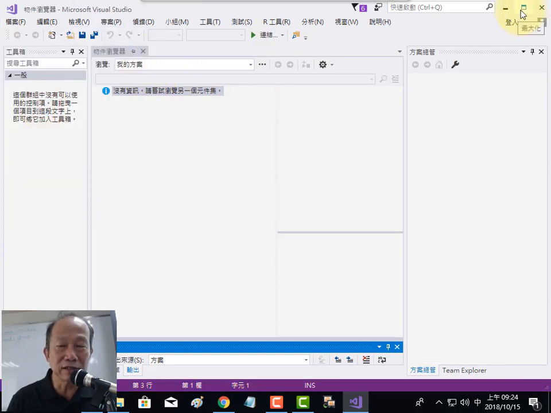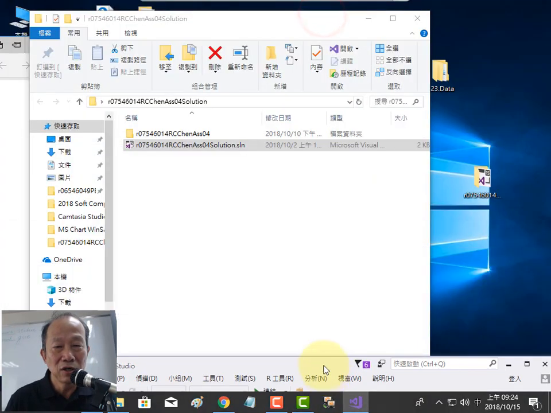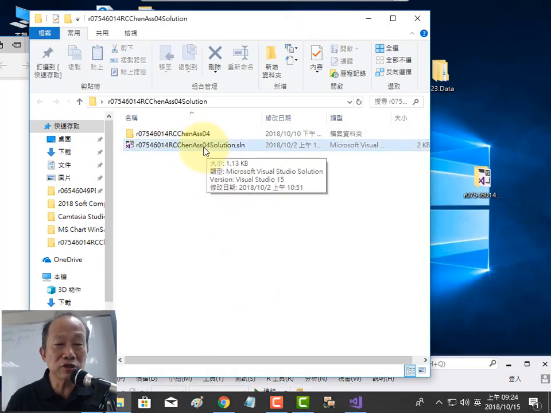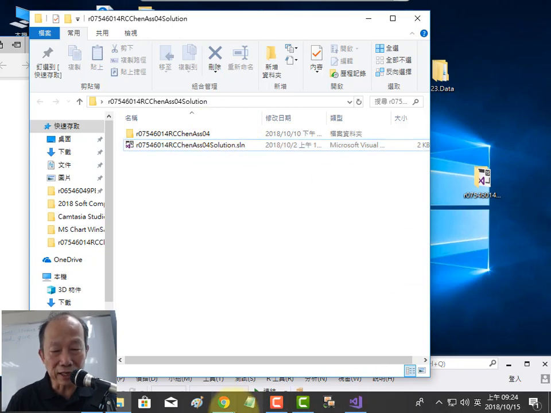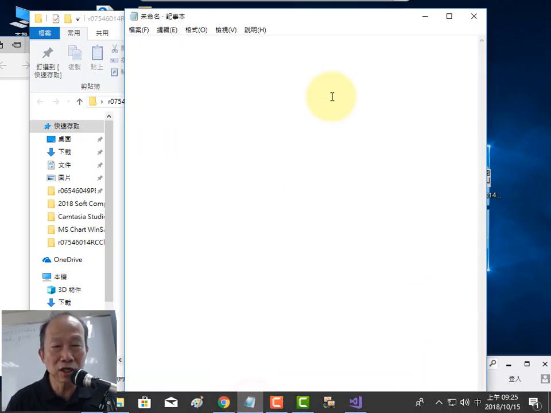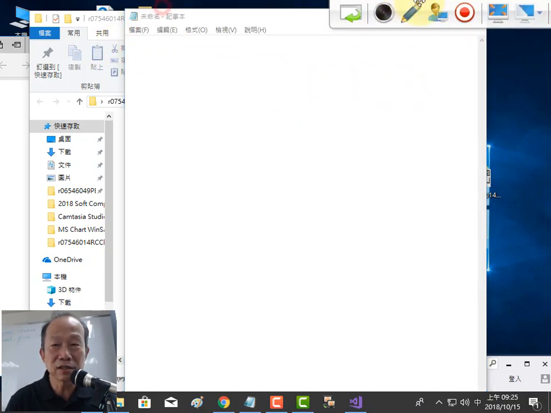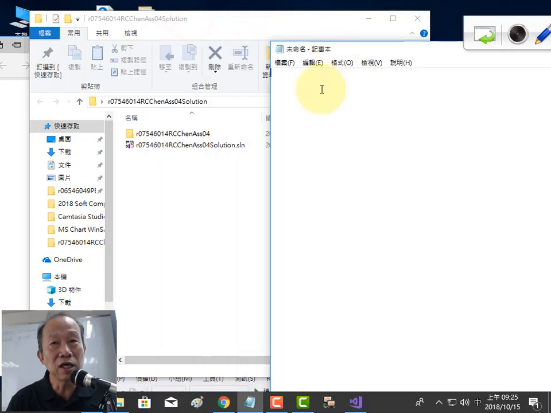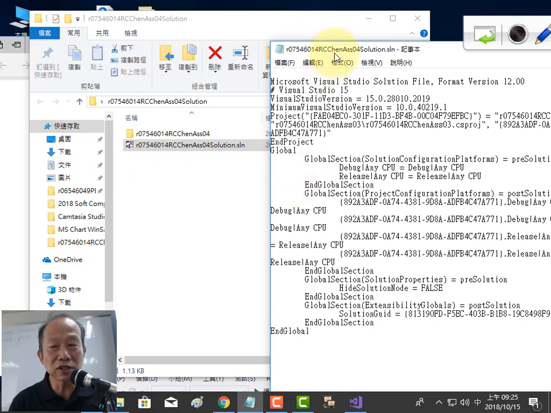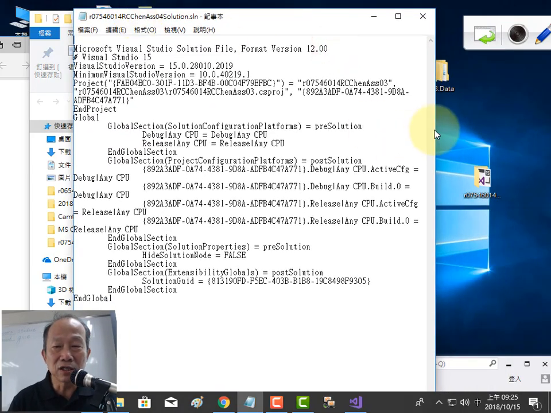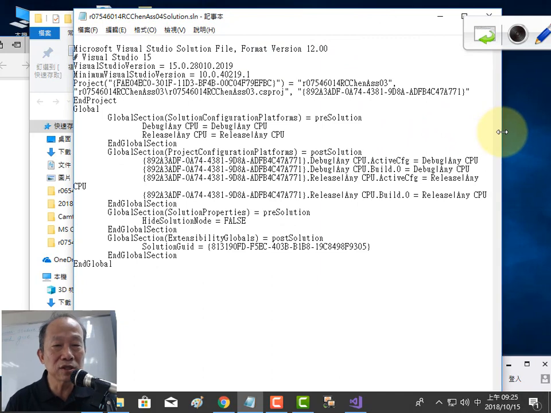Leave Visual Studio there, and we need to do something, but not within Visual Studio. So we know the message here, I mean, within this solution management file, is not correct. So how can you do that? Well, I probably just pop up Notepad. It's okay because it's a text file editor. So try to open Notepad and then drag the solution file in, because the solution file is actually a textual file doing a lot of management stuff.